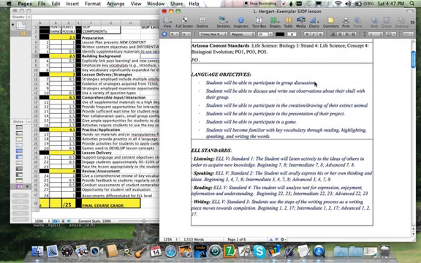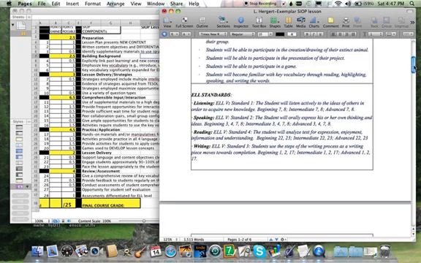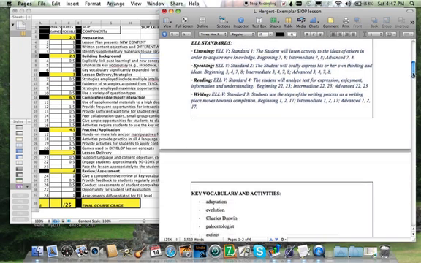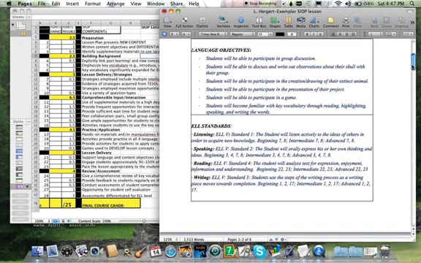We'll be able to participate in group discussion, able to discuss. I don't see any evidence. These are wonderful ELL objectives, but I don't see any real differentiation. And now underneath here, there's some beginning 7-8, intermediate 7-8, advanced 7-8. This is not explicit enough for our purposes. I need there to be something explicitly here.